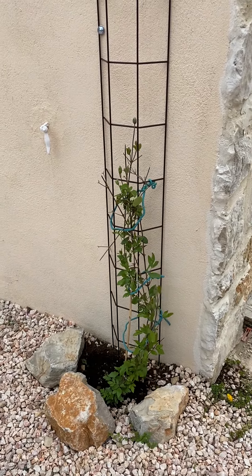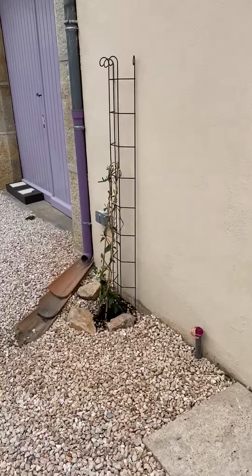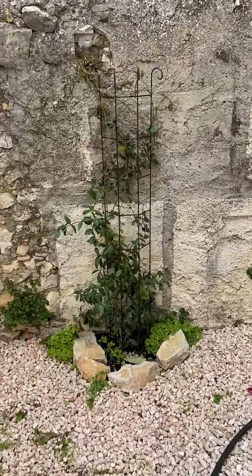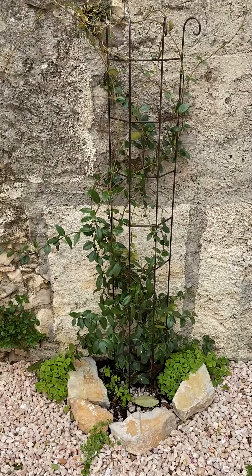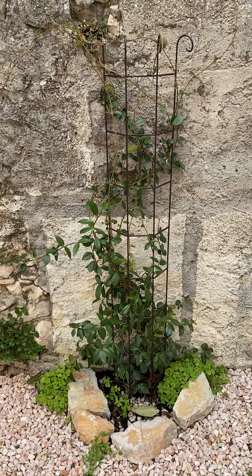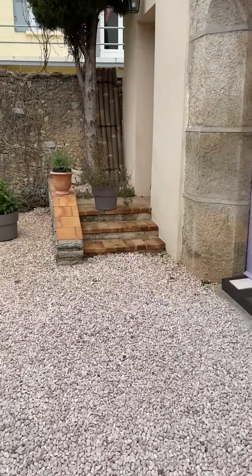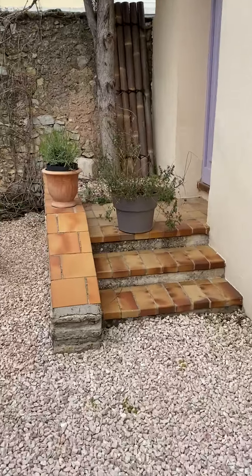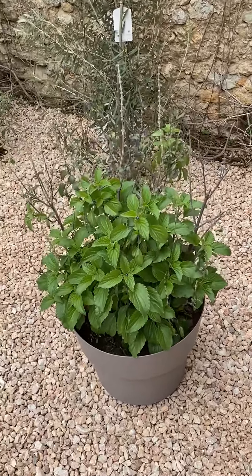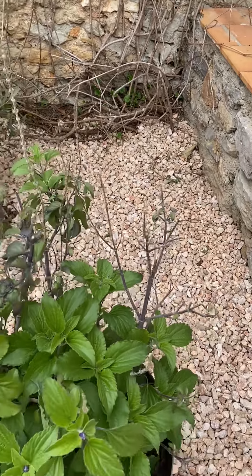These plants along the house have purple flowers but I'm not sure what they are — there's another one of the same kind planted along the house too. This is night-blooming jasmine; we planted that one last year and it's doing pretty well. Over here all these other plants are going to be planted this year, but we haven't yet because it's been so cold. This one has huge purple flowers when it blooms.